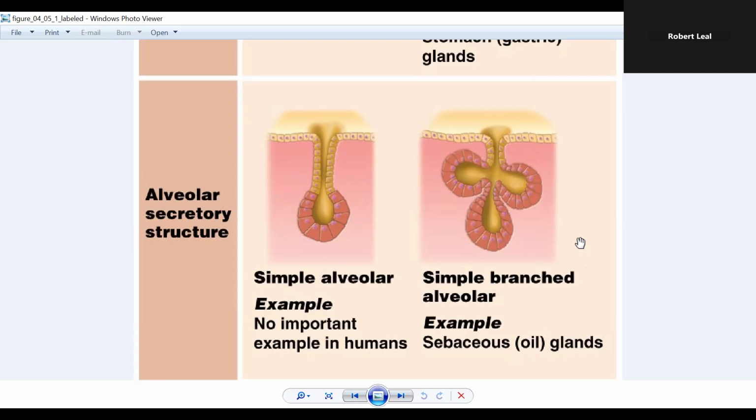Don't get these glands confused with glands that make hormones. Those glands that make hormones are called endocrine glands. Endocrine. Endo means within. They're secreting hormones that travel in your bloodstream that when they get to a target are involved in homeostasis. The ones you're looking at here are exocrine glands.